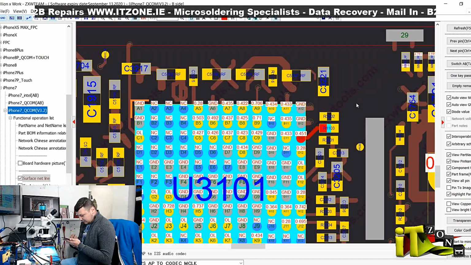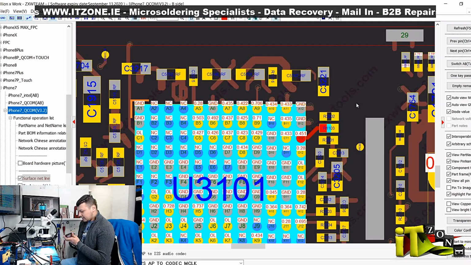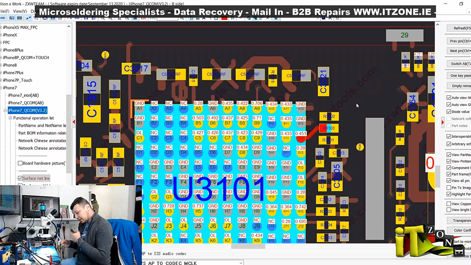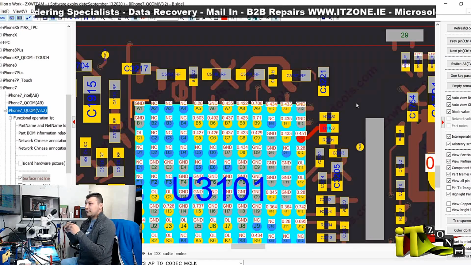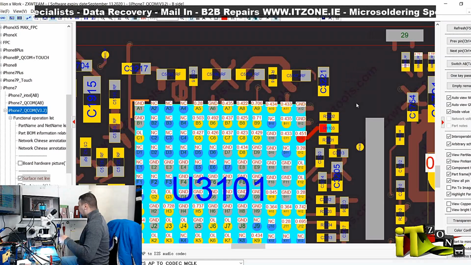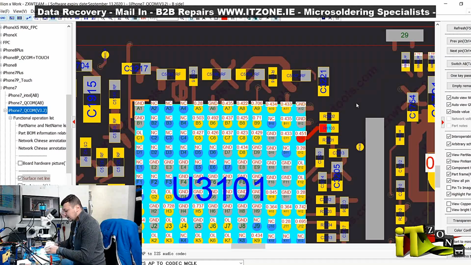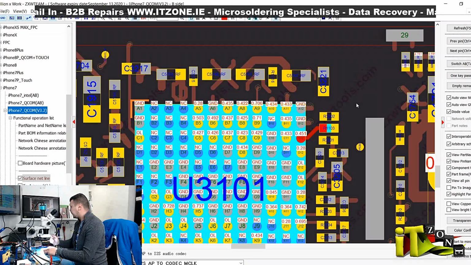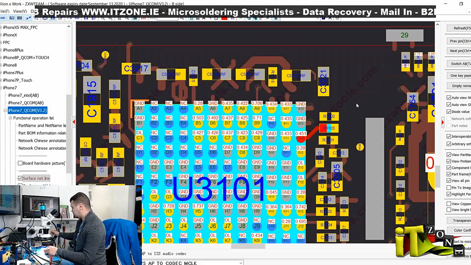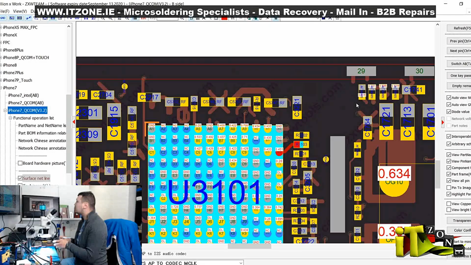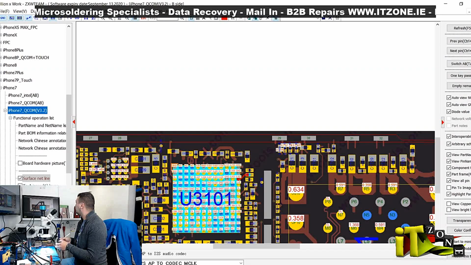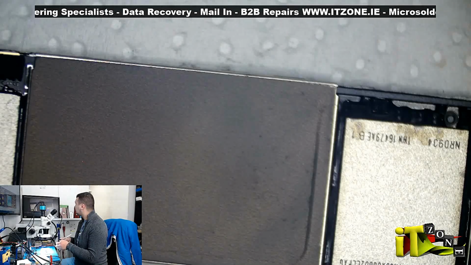Now, the reason why this always happens is because the audio IC location is just next to the NAND, under the SIM reader, which is a problem with the board flexing all the time and the lines break. Basically bad design. Swap this here under the microscope view. Now here we are.